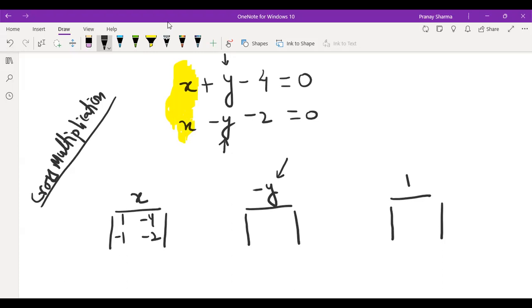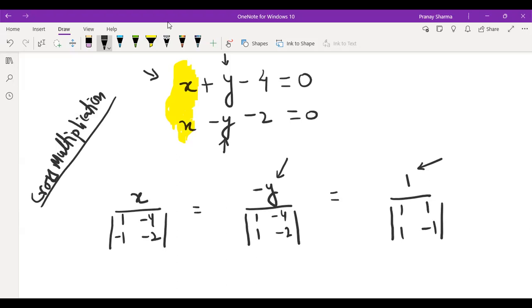So you should be hiding the coefficients of y and write the other coefficients along with the constants. Here the coefficients of x, both the x's, are 1, and the constant terms are -4 and -2. So I have written it here. Then, to represent the values under this, you should be hiding the constant terms, because the constant is on the other side. So hide the constant terms and write the other coefficients. The coefficients of x are 1 and 1, and both the y's are +1 and -1. I hope this step is very clear, and you should be having equals between them.